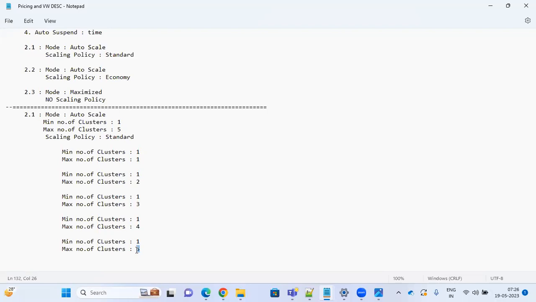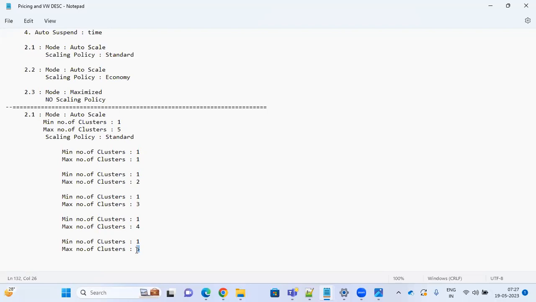Once we define this virtual warehouse with these clusters, this virtual warehouse can be used by multiple users and multiple sessions, and the number of users who are allocated to it can use it. I think I got that, sir. But we don't know how many nodes will exist in the cluster.